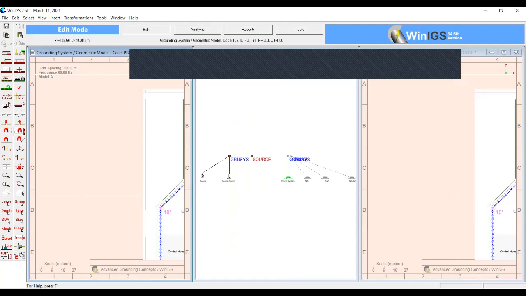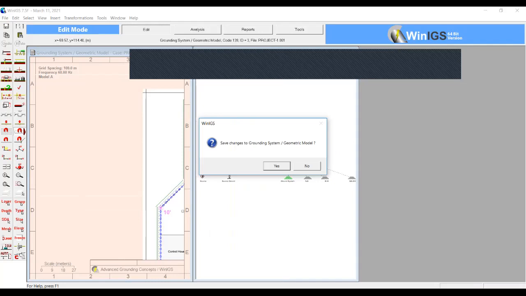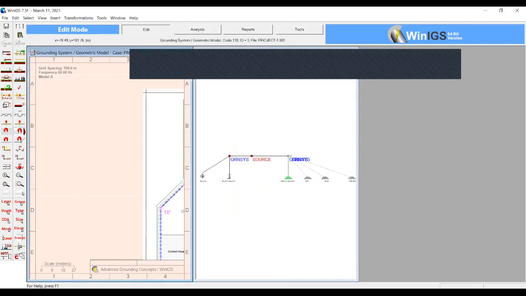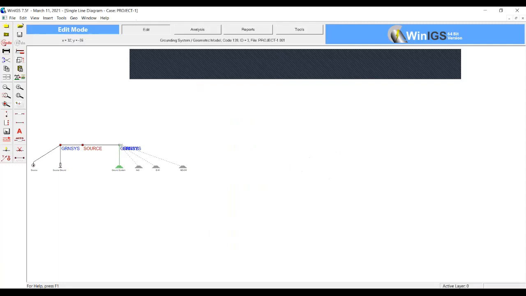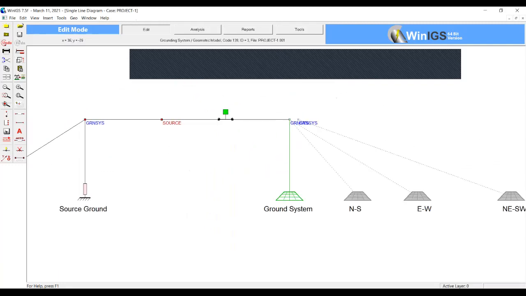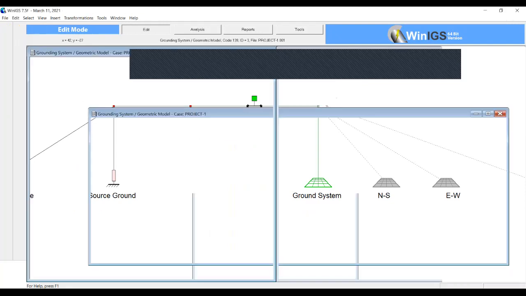Let me close them. Yeah, close them, and we'll click on there.